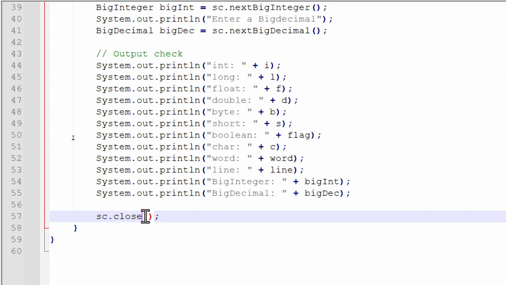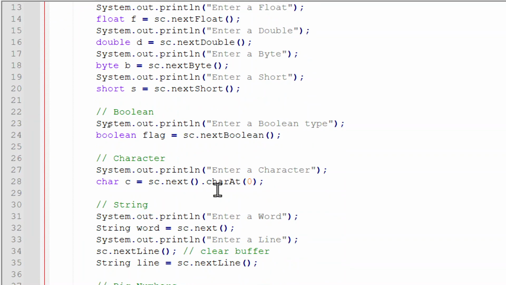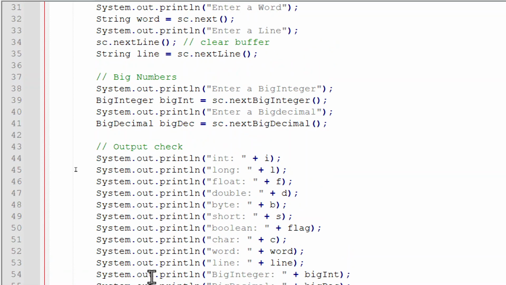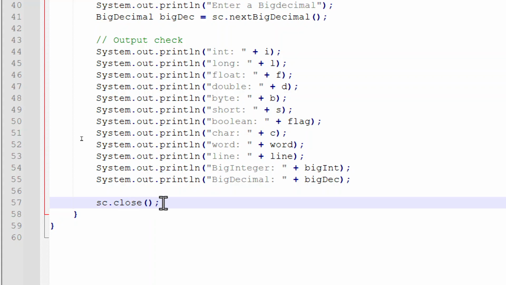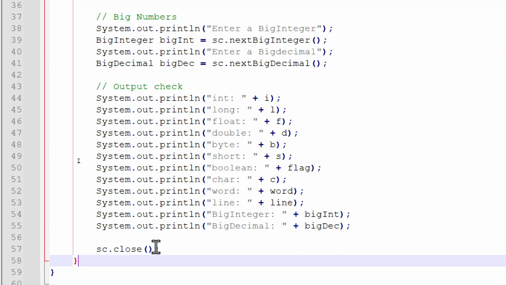Object.close will tell the JVM, sorry, it is not the compiler, it is the JVM, that the scanner is closed. It means it is not going to scan any more. Even if you don't give this, it will be closed automatically once you complete scanning the variables. But it is a good convention, because it tells the JVM early that the scanning is completed and you can close it, so that no process is waiting for the close.